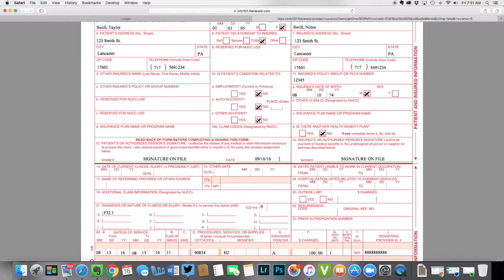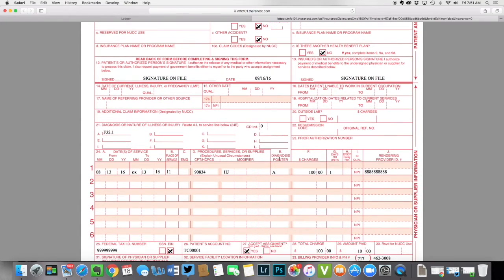So we're going to skip down to the last part of the form. You can see all the different boxes that I've left blank. It's totally fine if you leave them blank because they don't apply. The only thing that I wanted to point out is in box 22, you would use this if you happen to need to resubmit a claim. Maybe there was an error and you needed to correct it and resubmit. So the resubmission code typically is a 7, saying, yeah, I'm resubmitting.